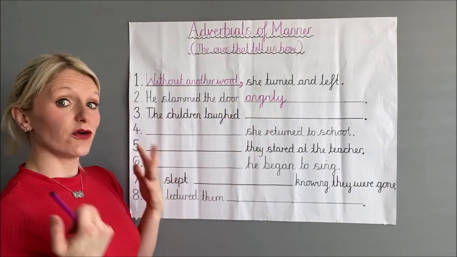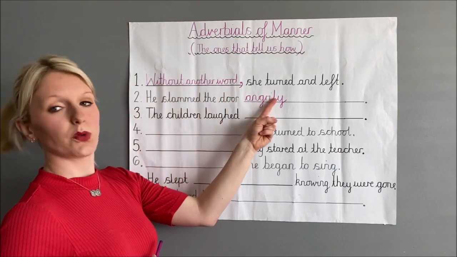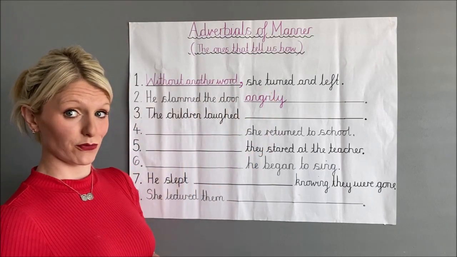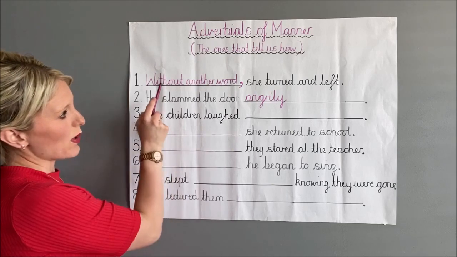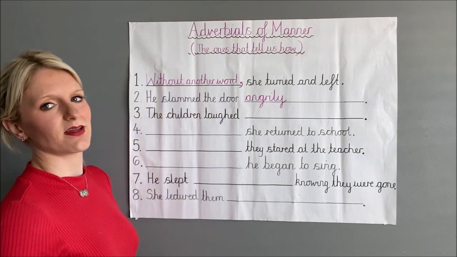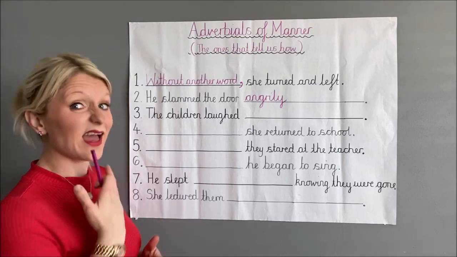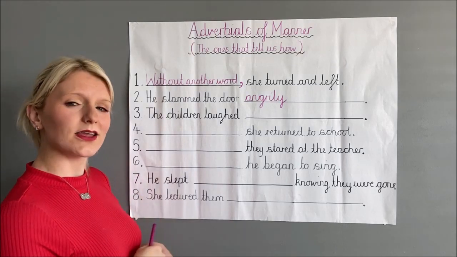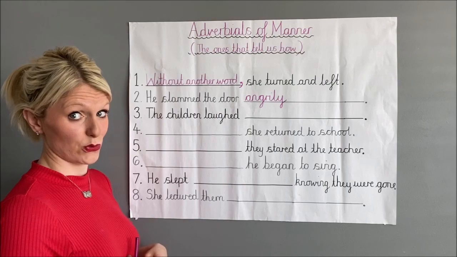Okay, so if you're feeling confident now that you've seen the two ways that we can do it, and you're feeling confident to have a go on your own, then feel free to pause the video now, come up with your own examples for these first two, and then carry on adding adverbials of manner to the next sentences. If not, carry on watching, have a look at some of the examples that I use until you're feeling confident to have a go yourself.